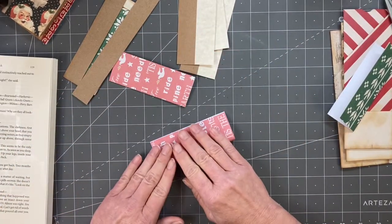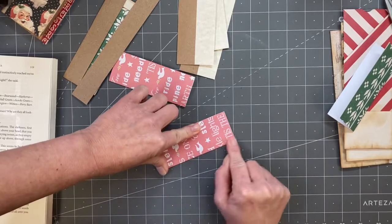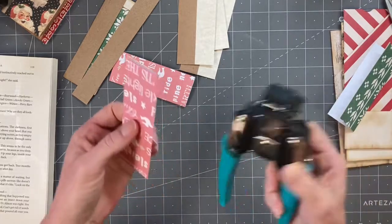And then we'll round out the edges, and then it just kind of is a cute little piece of ephemera. All right, so back to work. So, yeah, interesting stuff being developed for the medical industry.